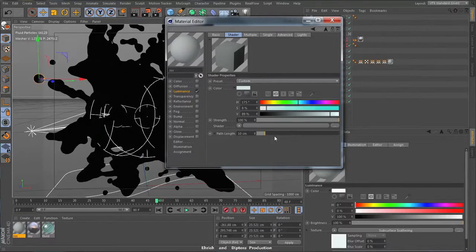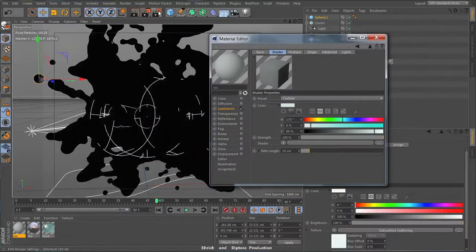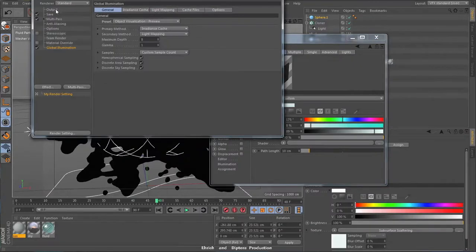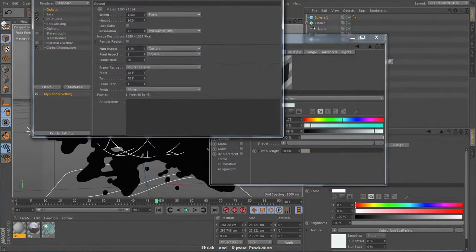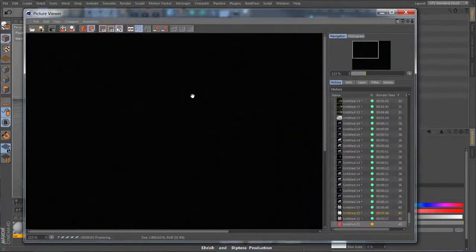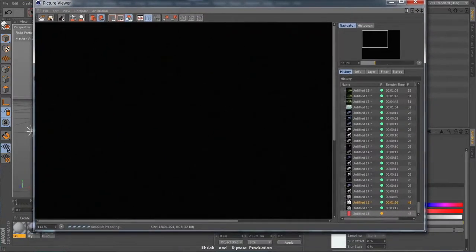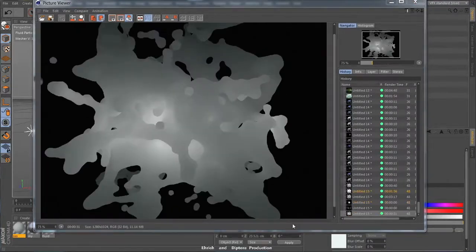We've got it at 10 millimeters, 10 centimeters now. Let's see how this is looking at this point. And let's do some decent size render too. Okay, looking good. And it'll depend on the angle of the light compared to the camera. All right, I'll let you guys spare the rendering part. All right, here we go. So now we can really see our subsurface scattering going on here.